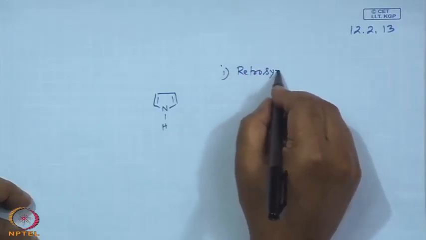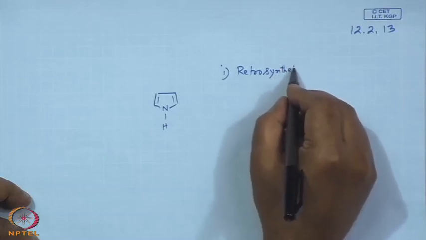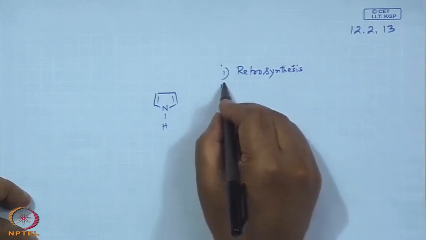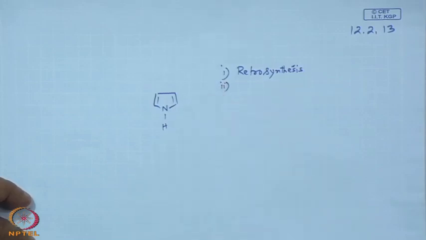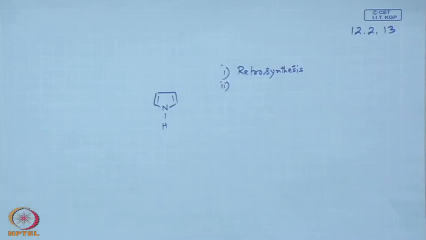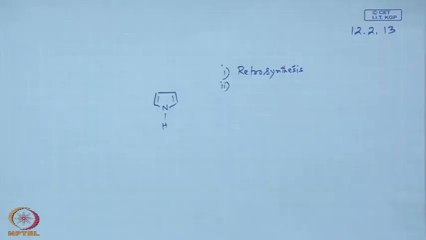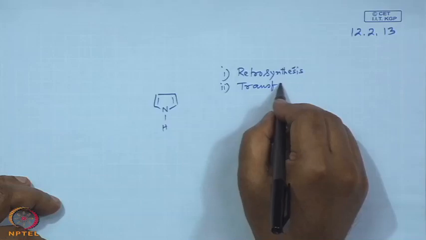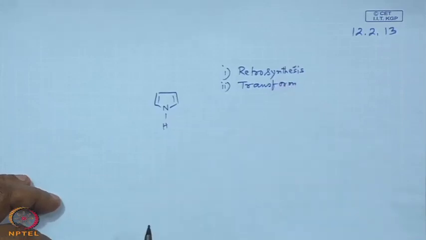retrosynthesis, right, because we have been trying to organize any kind of synthesis by retrosynthesis. The other way, these are the 2 ways where to start. Let us say I give you an unknown problem and I say that okay, you synthesize this molecule, then you have to start your thinking. Okay. There are 2 ways, one is retrosynthesis, other is, which one is the other? Other best possible or rather best possible is the transform based.